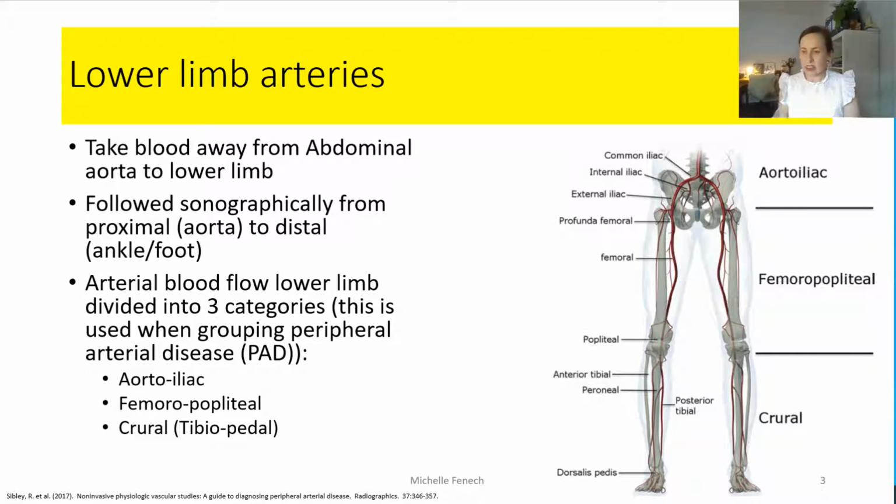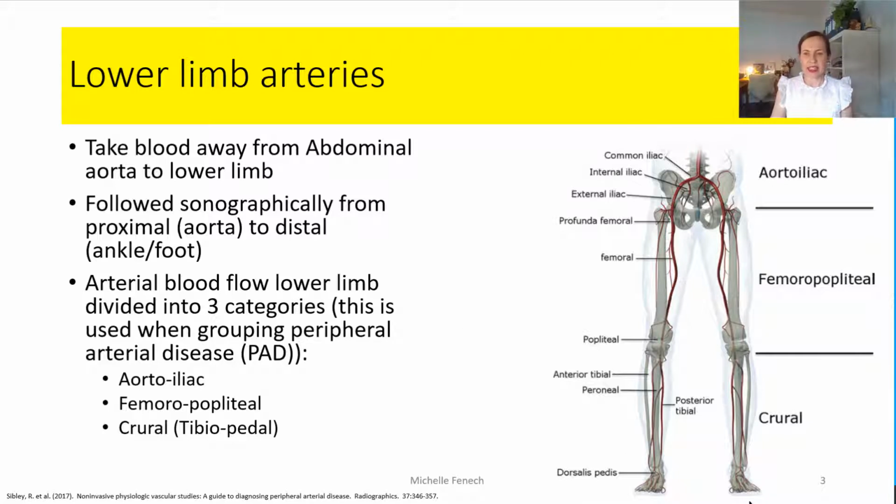So the arteries, A for away. Arteries take blood away from the heart, and so it's going to take it from the abdominal aorta, which we're going to look at inferior to the diaphragm, and taking it down through the abdomen and pelvis into the groin, into the medial parts of our thighs, and then the posterior parts of our knees, and then into our leg, where we have three main arteries that we follow.